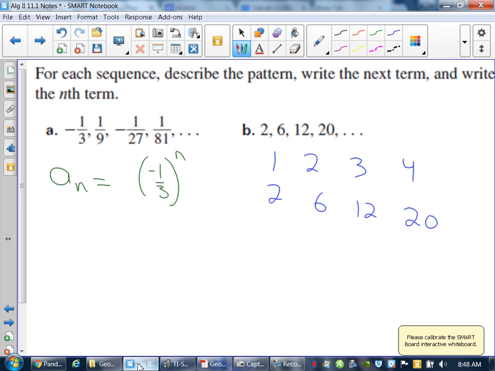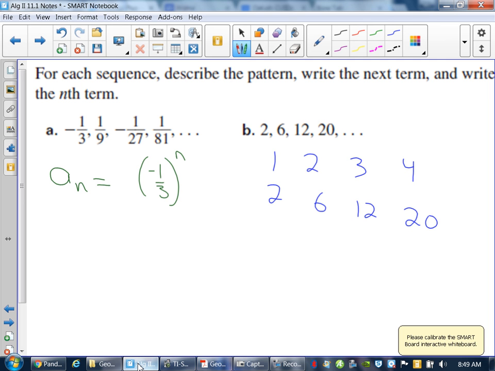Well, 6 minus 2 is 4, and 12 minus 6 is 6, and 20 minus 12 is 8. So wouldn't it be like adding? But if you're saying it that way, then I'd have to be adding a consistent amount each time. It goes 4, 6, 8. It's not going to be an addition thing. Addition, that's what we call arithmetic, and if there is an addition style, it would be common for each term. In this case, it's not. What do you got?